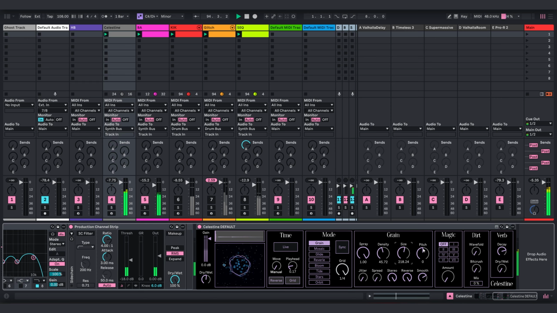Now the pitch is interesting because this is the only pitch knob, and you might be wondering, okay, what do I do with this? Well, the pitch knob is actually tuned into fifths, which he found was more musical, which is exactly what the Mood is tuned to. Check it out. If I up the pitch, it goes to a fifth up, octave up, octave and a fifth, 2 octaves. So obviously you could modulate that with any other Max for Live device or something, okay? But just so you know, the pitch is locked on all modes to fifths. He might add chromatic pitch in the future, we'll see.